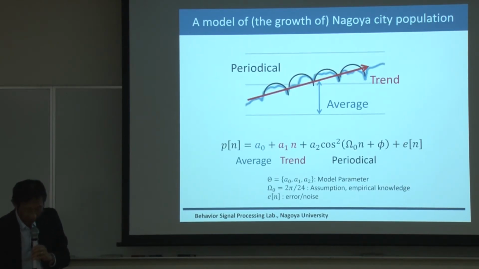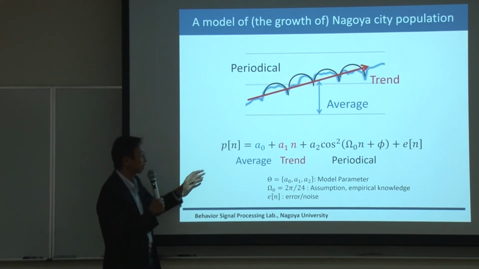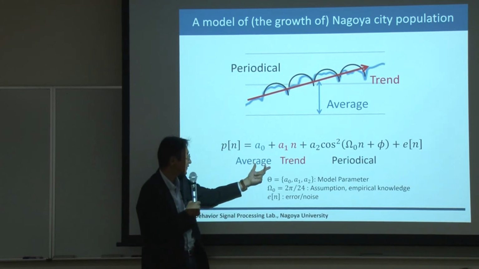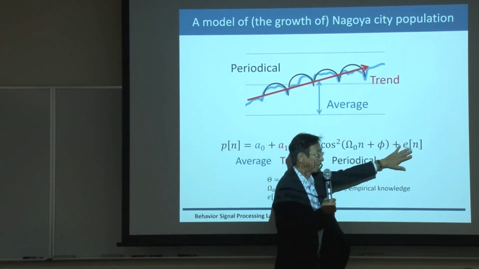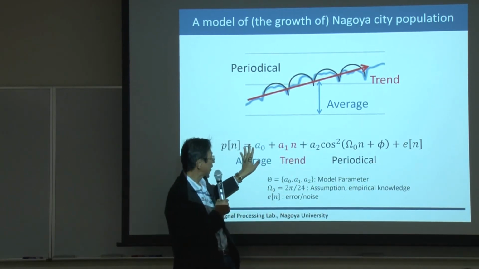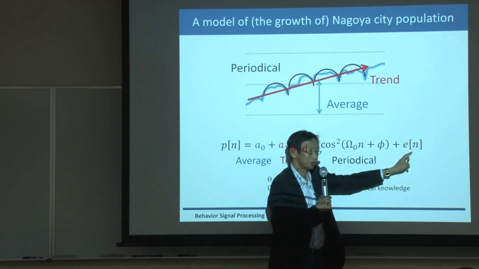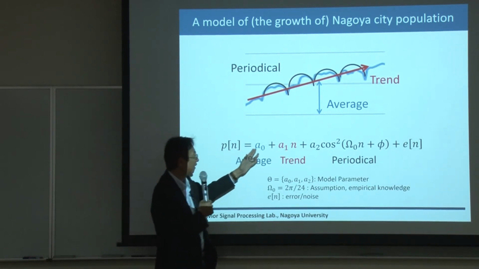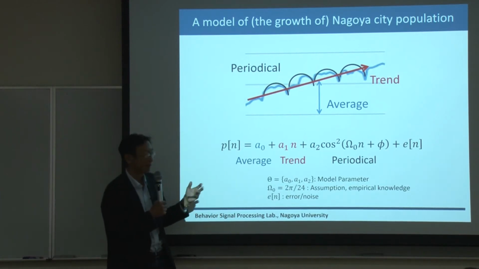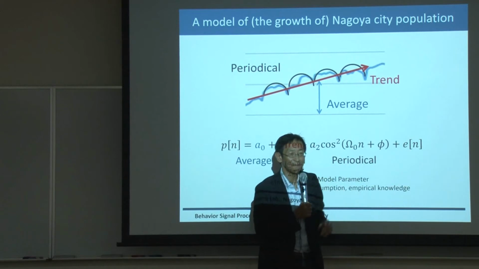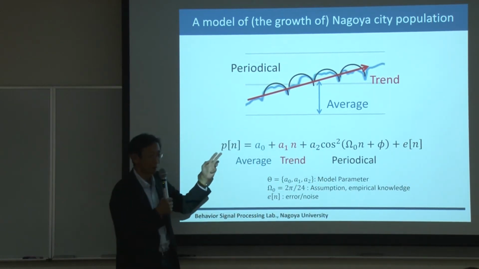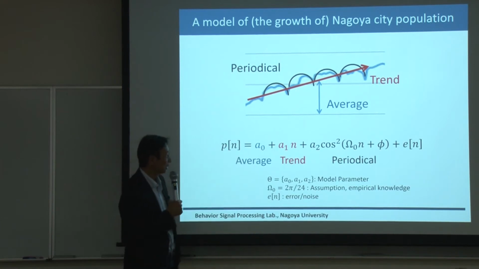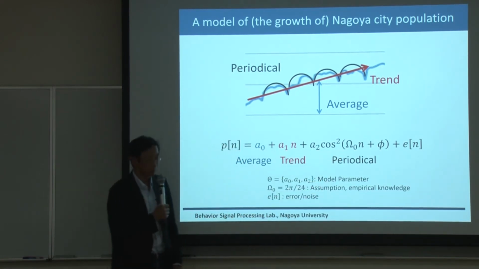Okay. Again, here's a formatted version of the previous equation. The population at the time index n can be calculated by the average, trend, and periodical information with a small amount of error. And if your model is very accurate, then this error value should be a completely random variable. But if you have a very wrong and worse model, then this error value should still have some sort of characteristics, such as a biased error or things like that. So model parameters, and estimating those parameters, is a fundamental problem.